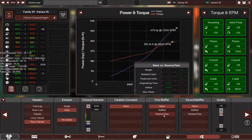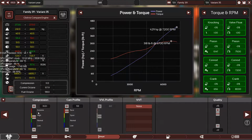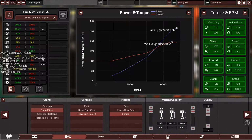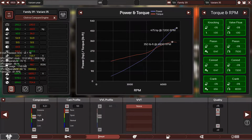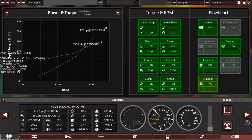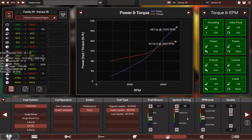Let's see, why is it knocking if I use the reverse flow? Let's fix it by lowering the... No, that's not good. 471 horsepower. 475, sorry, horsepower and 350 pound-feet of torque. This is the max this engine can get. I mean, if you, no, actually this is not the max. Damn it, I always forget about the exhaust. So 482. I mean, if it can get to 500, but that's a miracle.